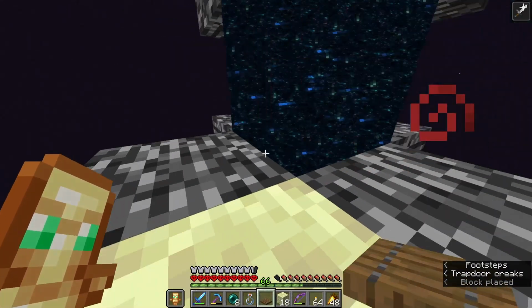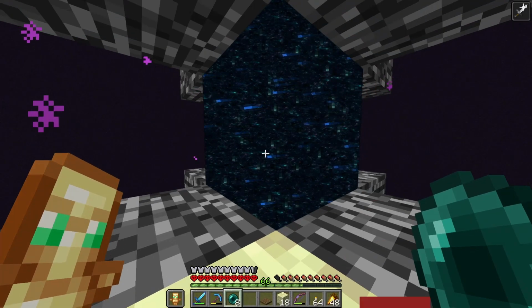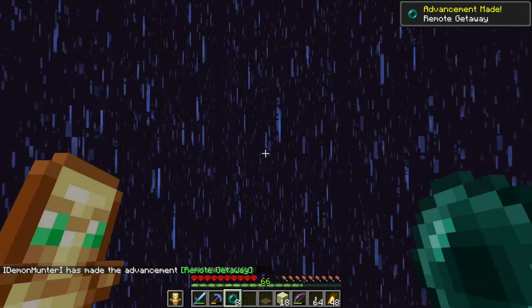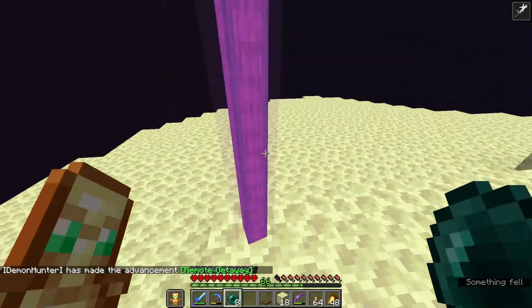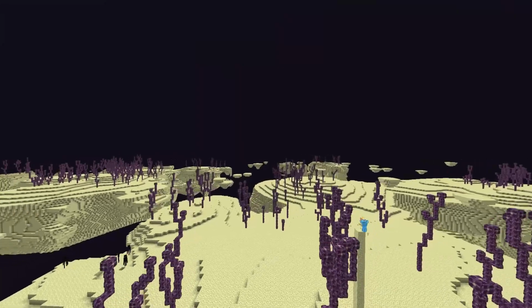I found the end gateway, and I went through using this trapdoor method. It will lead me to the remote islands in the end. And there, I would need to search for end cities that have a lot of valuable loot, and first of all, elytra. First, I grabbed chorus fruits and flowers, so I can use them later.